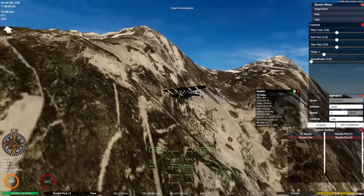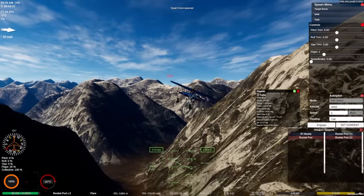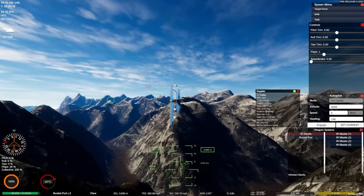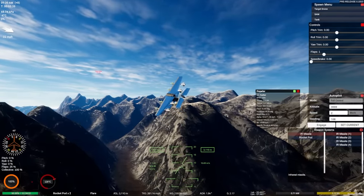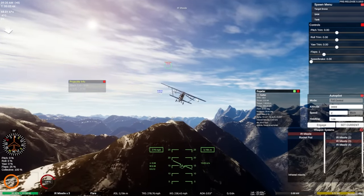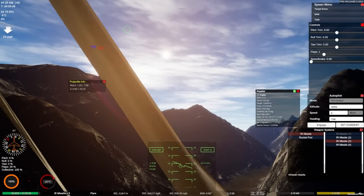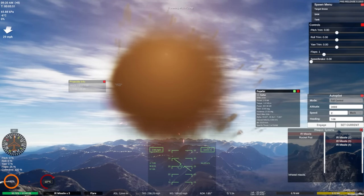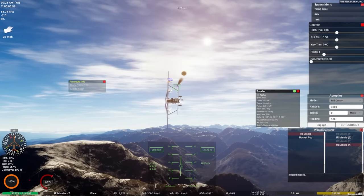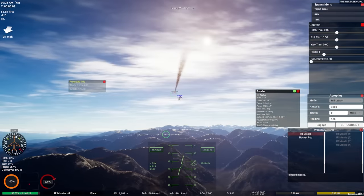But oh no, there's a target drone. Let me ditch my payload, then grab my missiles and kill him. Where are you going? Die. There he goes. There you go, that's all it took, one missile. I'm just gonna fire the rest of them off, because I don't really need them anymore. There we go. Whole fun group of missiles.